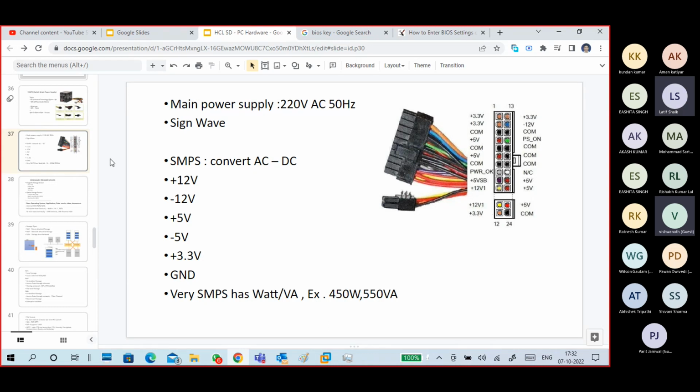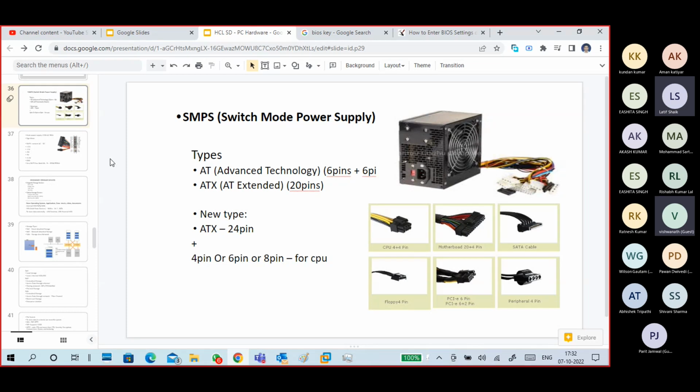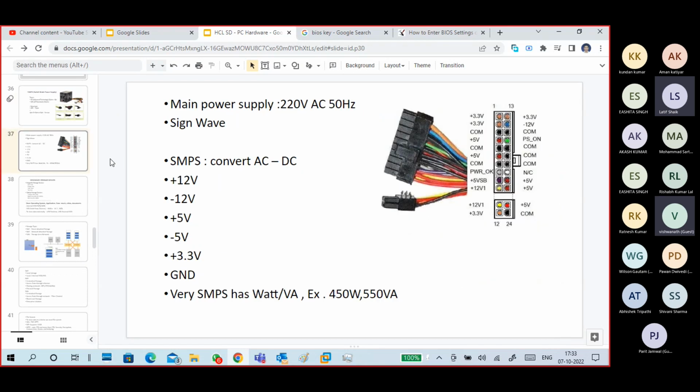SMPS is available in different wattages. When you purchase SMPS, based on your motherboard, your processor and the components you are connecting, you have to calculate the total wattage consumption. Based on that, we decide which wattage of SMPS is better: 400 watts, 500 watts, 550, 600, 1 kW.